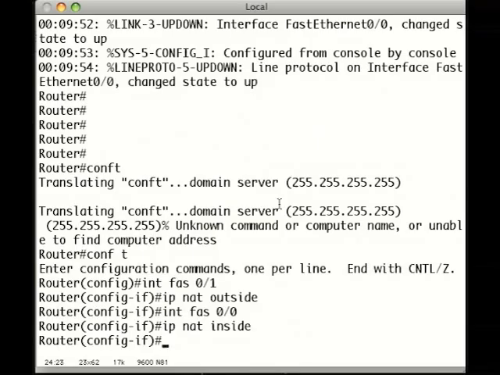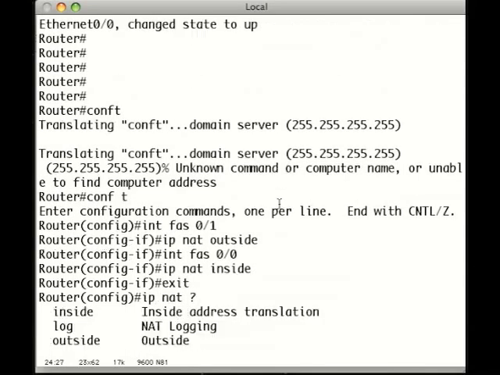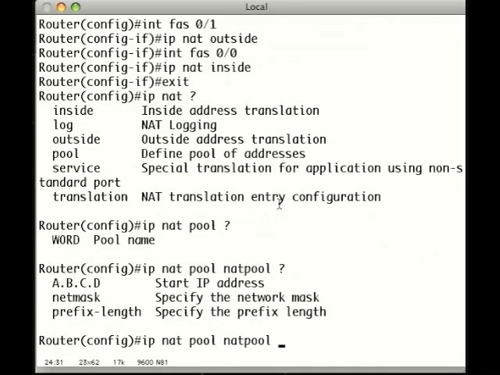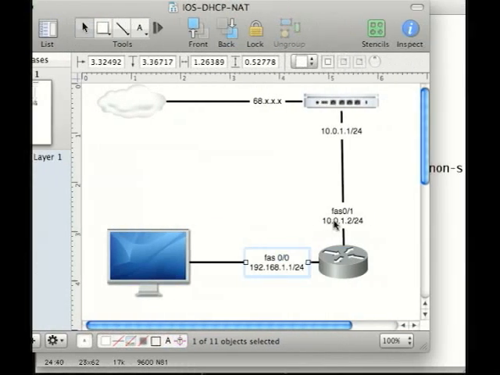So ip nat pool NAT pool 10.0.1. Now I need to pick some IP address ranges for the NAT pool here, and I'm going to go ahead and just do 30 through 40 in this net.